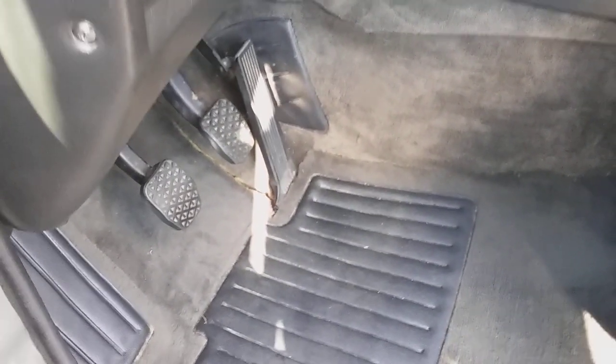I'll show you the inside. Back seat first. Back seat is in good shape. Nothing wrong with that. The headliner is also tight. The only problem with the carpet is they cut it because they put a stereo in, and I don't know why they did that. There's a cut in the carpet there. Up to the front. The cut does run along the front, but you don't really notice it except for where the gas pedal is.